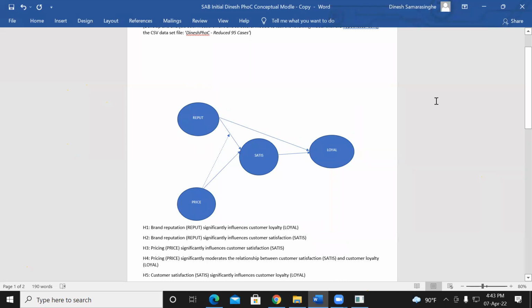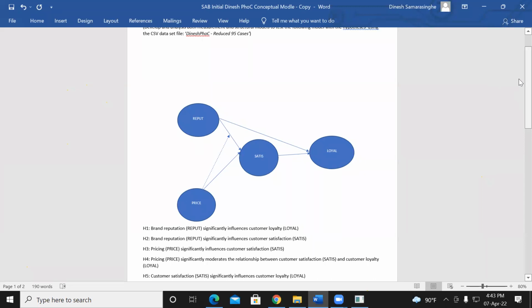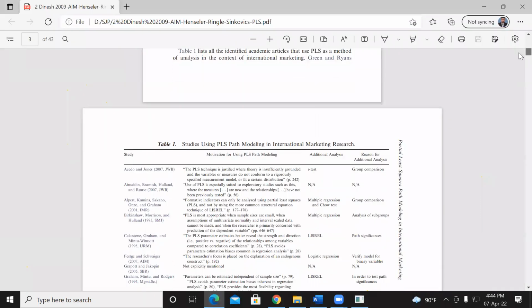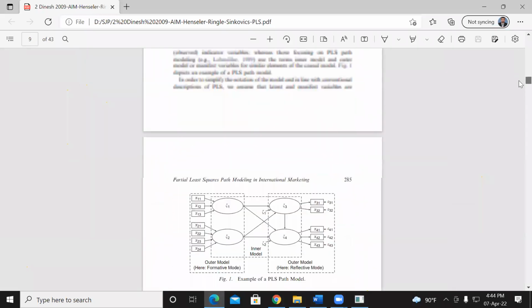Then my target is to draw the model today and look at the validity and reliability. That's the first step in any SEM, not only Smart PLS, covariance-based models too. They use two approaches when you develop a model and test the model. One is to draw the model and test the outer model. That's step one. The second step is to test the inner model, or the structural model. Those are the two steps. If you are reporting your research data analysis in Smart PLS or AMOS or any SEM, there are two main steps. I think I have given you this article. There they talk about that. That's why it's very important for you to refer to this article later.